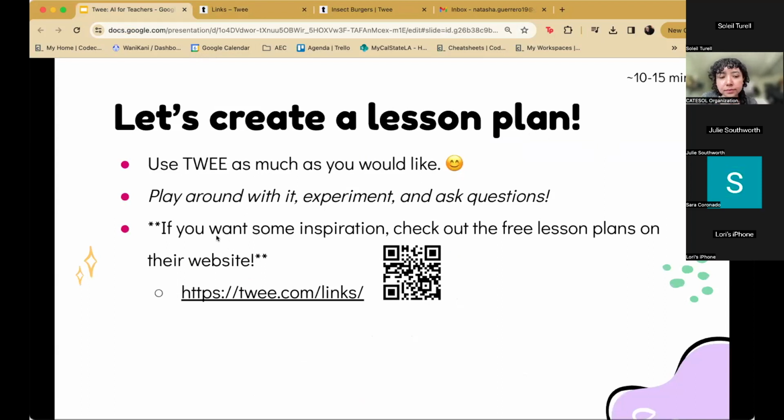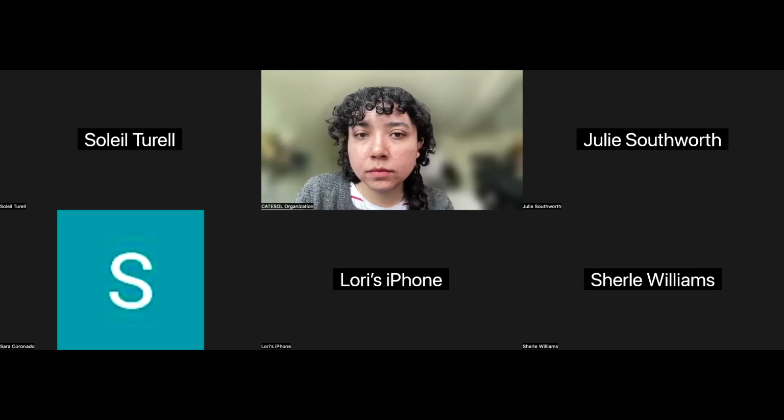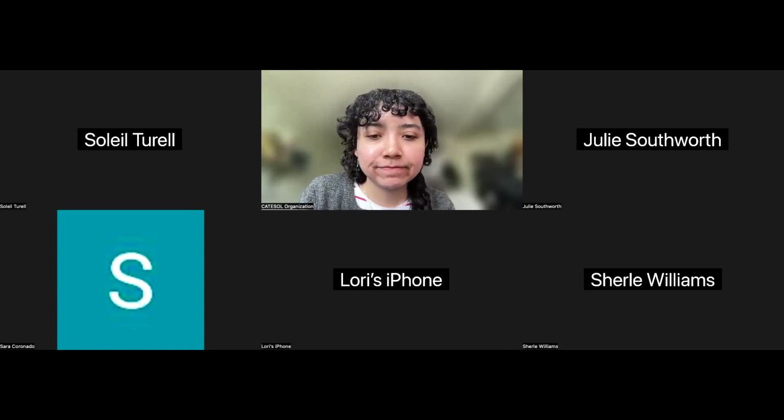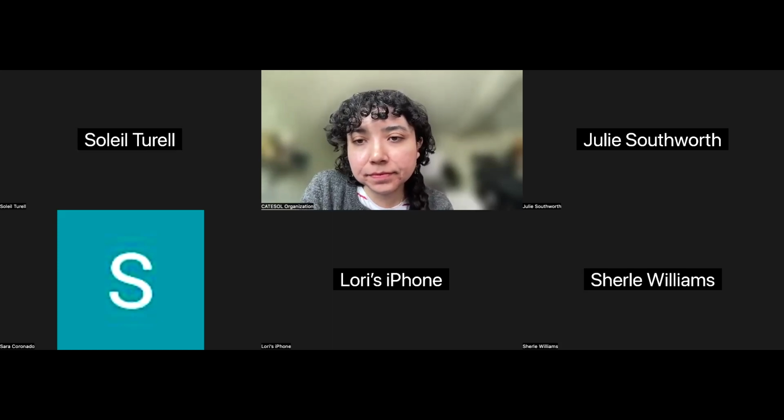Sorry, another issue that I run into a lot, especially with reading comprehension, is that a lot of times when it's a reading passage and then it'll have a connected worksheet, the questions are phrased in a way where you're just finding the exact verbiage in the reading passage and copying it rather than it being something that you're thinking through. I was just curious if you've used TWEE for reading comprehension questions and if you've run into that issue with how they structure the questions.